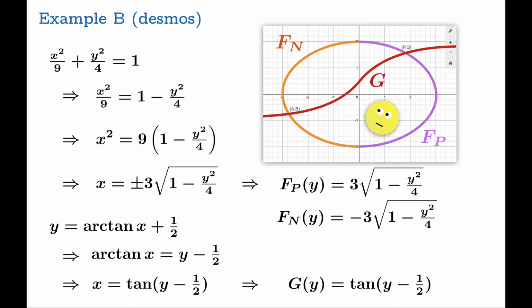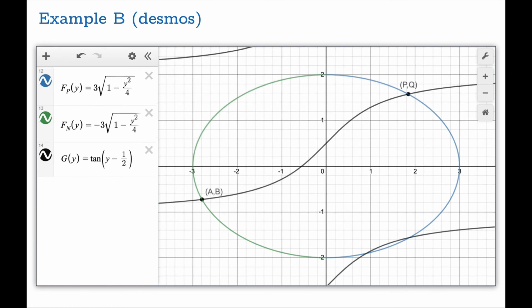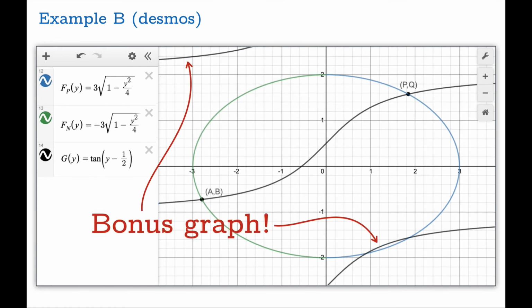Now, to make sense of this all, you really should sort of turn your head a little bit and see that we're solving for x as a function of y, and these are all graphs of functions in that context. We can enter these formulas into Desmos, and Desmos handles functions of y quite reasonably, and we can check that we get everything. Notice we get some bonus graph here because, why do we see this? We didn't see this before. We see this because the arctangent function and the tangent function aren't truly inverse to each other, and this bonus graph we're seeing is a consequence of that fact. But it doesn't actually affect our calculations. We're just seeing more than we expected.